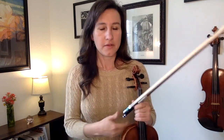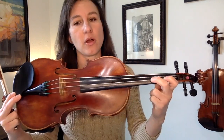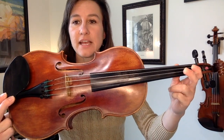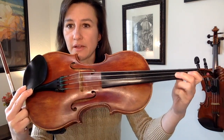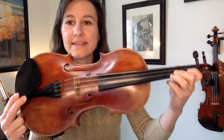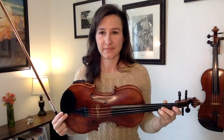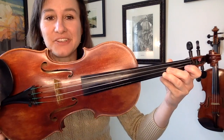If you place a finger and it's correctly in tune, it's an anchor point to help you find the next fingers. For instance, let's say in first position, we're playing second finger, C sharp on the A string, and the next note we play is third finger, A on the E string. Well, instead of lifting up my second finger and having to figure out where the third finger goes, I can leave my second finger down, place my third finger right next to the second finger, and if I feel them touching, I know it's in tune. I actually call that a vertical half step, when the fingers are touching, just on different strings.